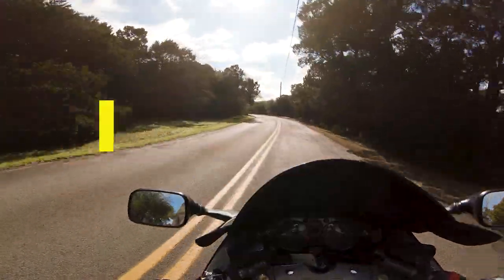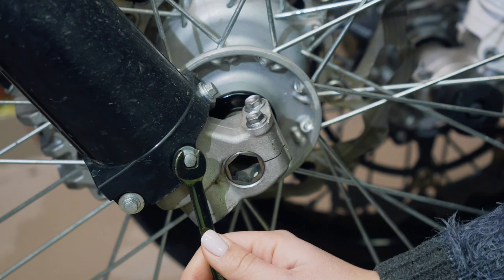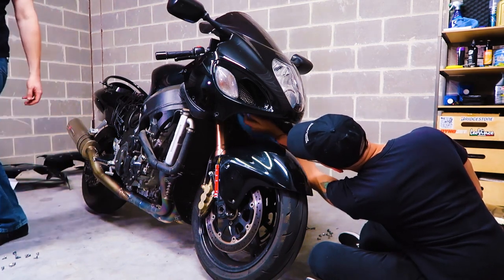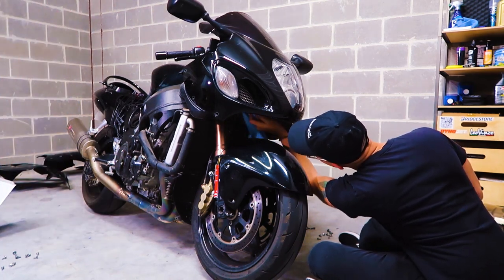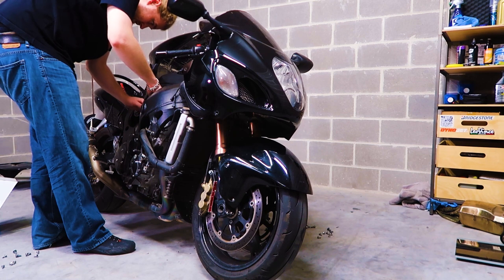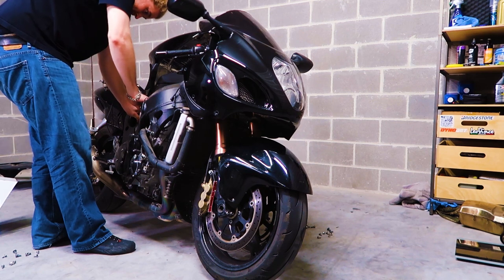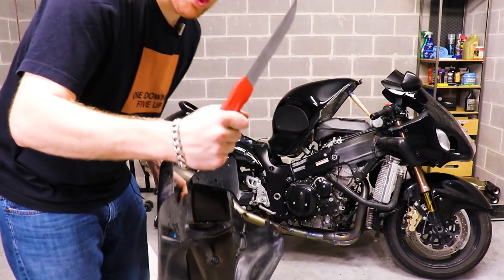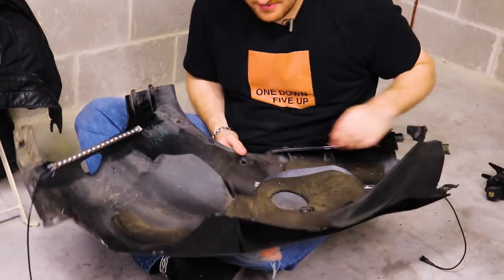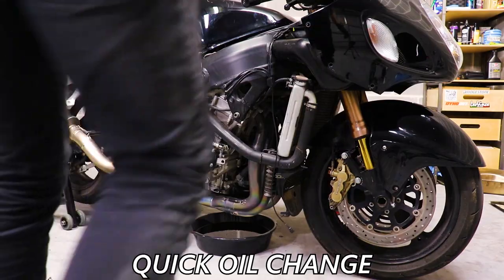Take it slow and have patience. Know when to walk away. My last piece of advice is to know when to walk away. Did you snap a bolt off in the frame? How about crimped a wire in your harness? If you're working on a project and make a big mistake, now's the time to stop digging. Don't try and drill the bolt out or solder the wire — set your pride aside and admit that the job is beyond your skill and just take it to a pro. This also goes for some jobs that come up at standard service intervals. Do you have the tools and know-how to service your forks or check your valve clearances? How about something simpler like changing a tire? Personally, I'll never change a tire so long as I live because if I break the bead on my new tire, I'm at $150 or more. But if the shop does it, well, that's on them, isn't it?